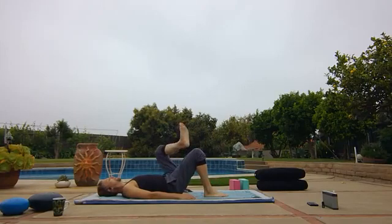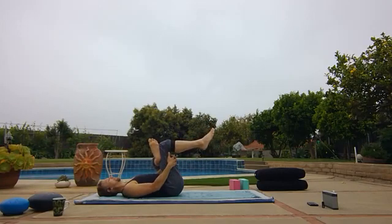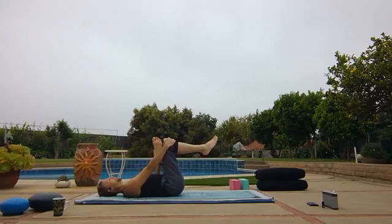Stack the left ankle on top of the right knee. Thread the hands underneath the right thigh. Pull that right knee towards the forehead. Or the option is to bring the hands to the top of the right knee. The left hand can press into the left knee, press it away from the forehead, intensifying the stretch a little further.